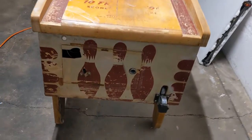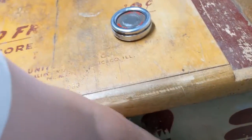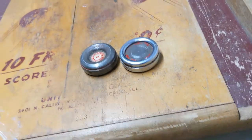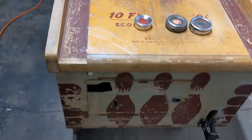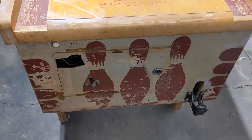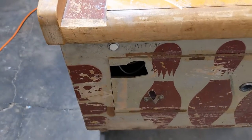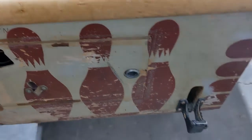Okay, so let's start here. Now, I have, with this game, 3 different pucks, one of them quite an old one. Debating whether or not to just put a new puck in the game, but a little bit of damage on the door. The actual coin slot is missing, so I'm going to go on the hunt for one of those. I might have found one already, and kind of rebuild this.